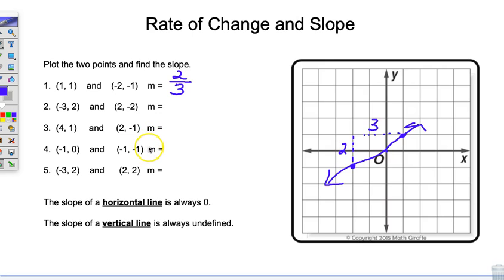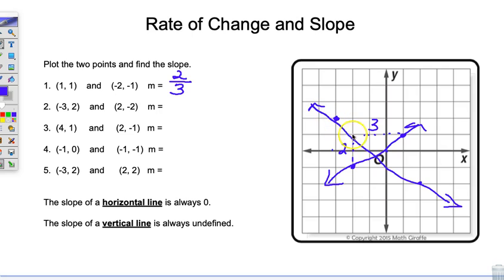Okay, so let's go ahead and do, well, we should probably do a negative slope. So let's do the second one too. I'm going to do (-3, 2). So I'm going to move over 1, 2, 3, and up 2 units. There's my first point, (-3, 2). And then I'm going to go back to the origin and find where (2, -2) is. So I'm going over 2 and down 2. So this line moves in completely the opposite direction. It starts up here in the upper left, and then it moves down here to the lower right. Just going to try to make that a little bit better. It's very hard to do without a ruler.